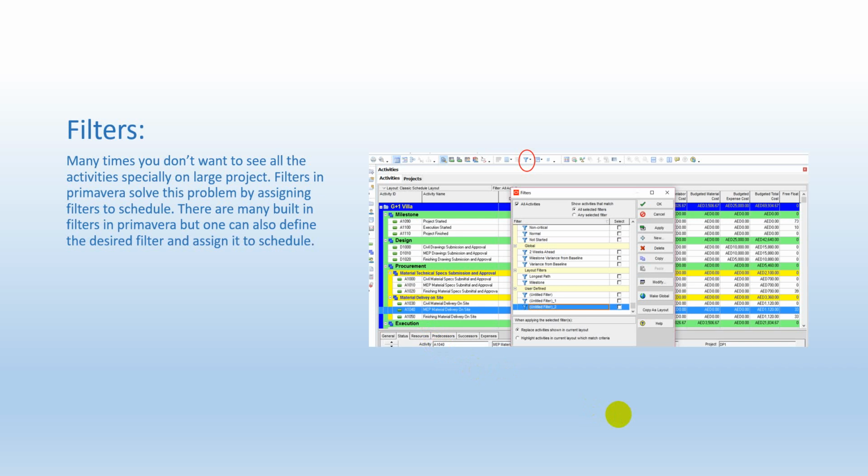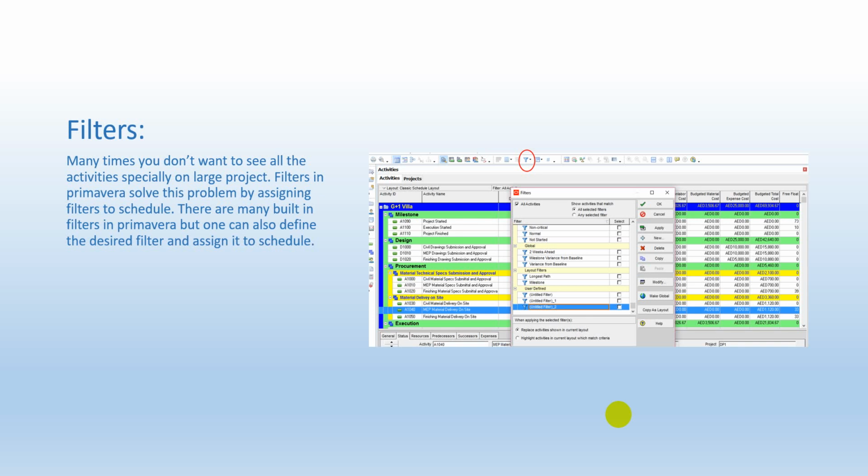In today's topic, we will discuss filters, activity codes, grouping and sorting. So first let's come to filter. Filter is a very important tool in Primavera because sometimes you face very large projects in which finding the activities you want to edit or update is not easy.